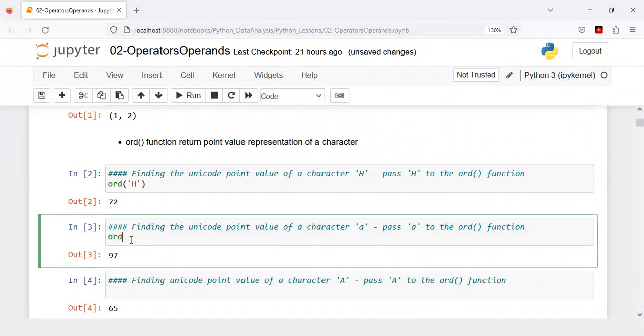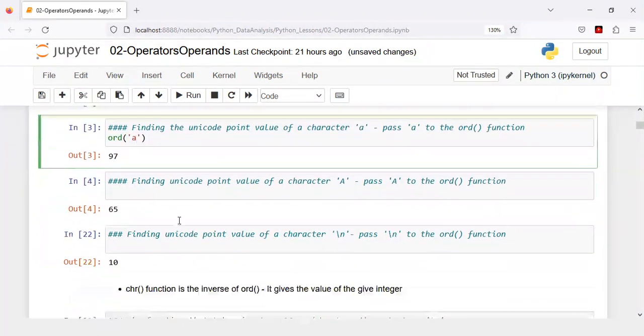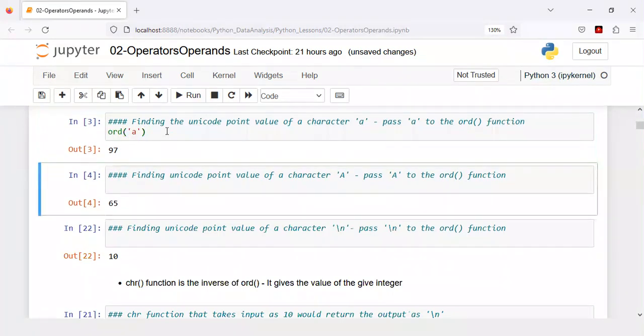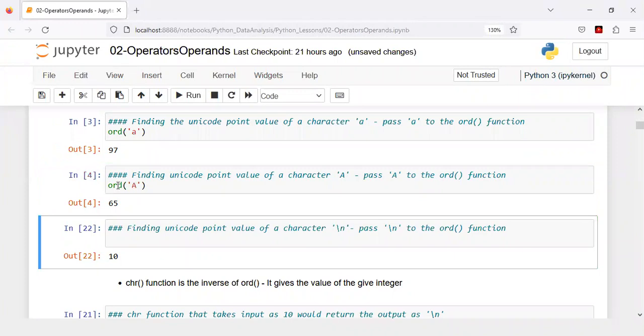Similarly, if I pass ord and pass the character a, the value that we get as an output is 97. That is what we get here. Similarly, if we pass, let's say, capitalized A, now the value is 65, right? So this is what we get the output as. And we can pass some other characters also.